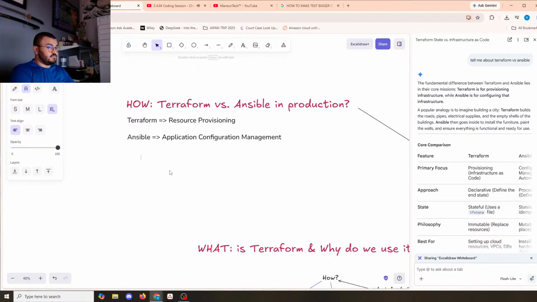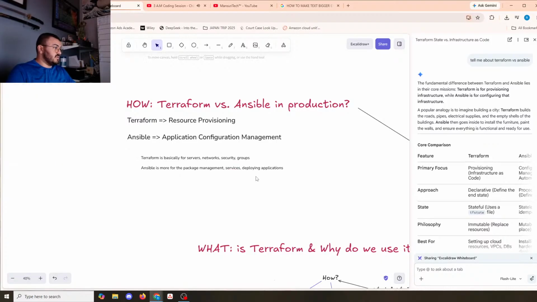So Terraform is basically for servers, networks, security groups. Ansible is more for the package management, services, deploying applications. Got a bit crazy there with the typing.